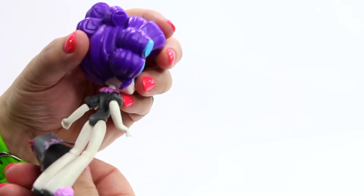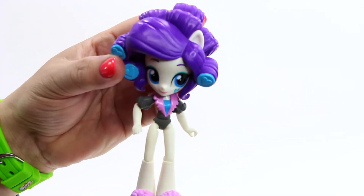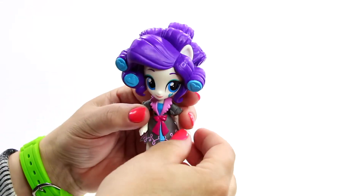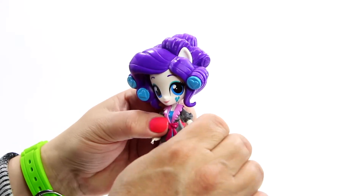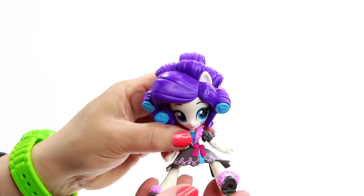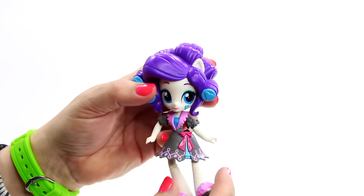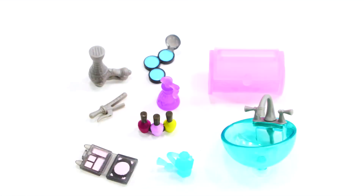One of the fun details of her outfit is you can remove the bottom skirt part of the house coat to give her another slumber party look. This mini doll has movement at the head, shoulders, elbows, hips, and knees. You can pose her in the sitting position, but unfortunately it's super hard to get her to stand. Her head is very top heavy, and it would be fabulous if this doll came with a display stand so you could stand her up all the time. This set also comes with some great accessories.